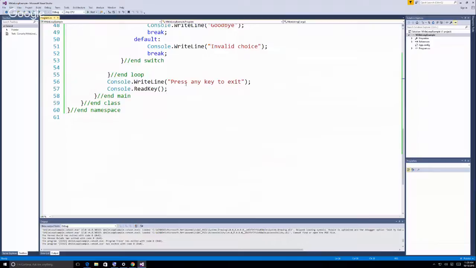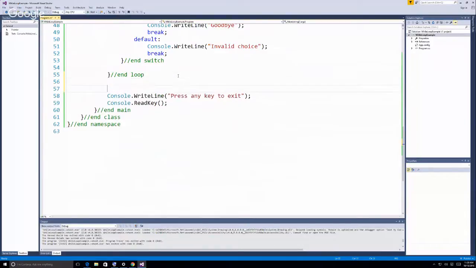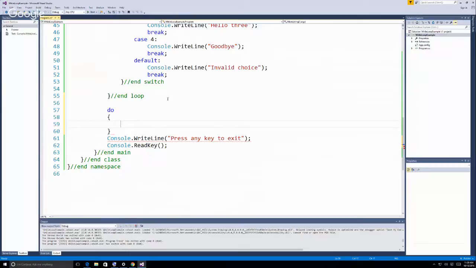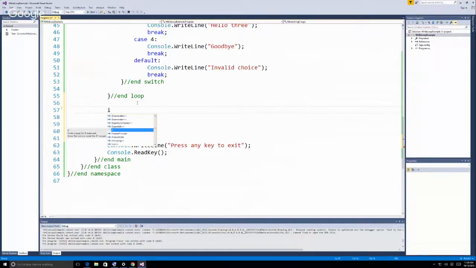All right, I want to show you one other kind of loop, which is just like a while loop. I'm not going to spend a lot of time on this. It's a do loop. I'm just trying to think of, so I'm going to do, actually let's do string continue.